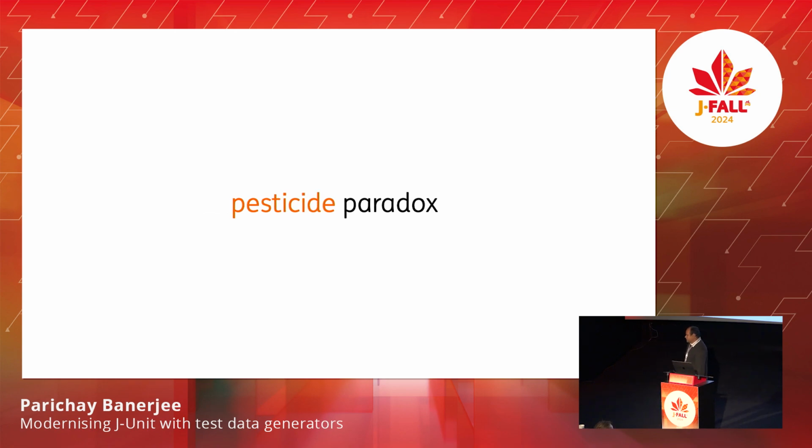Now, example-based testing has its limitations. The first one I want to talk about is pesticide paradox. What pesticide paradox does is it creates immunity of the bugs. So that means if you keep on testing the function, the target, with the same data over again, given that your function evolves, your code evolves, if you do not change it, the bugs get hidden. That's one of the problems.